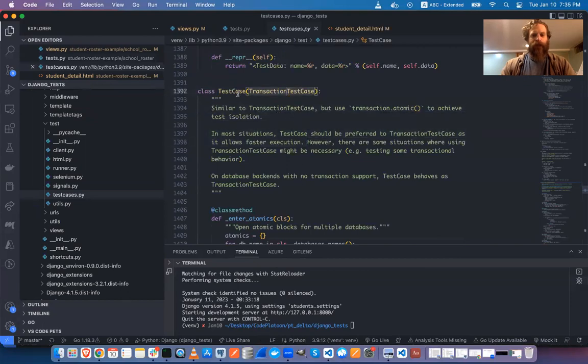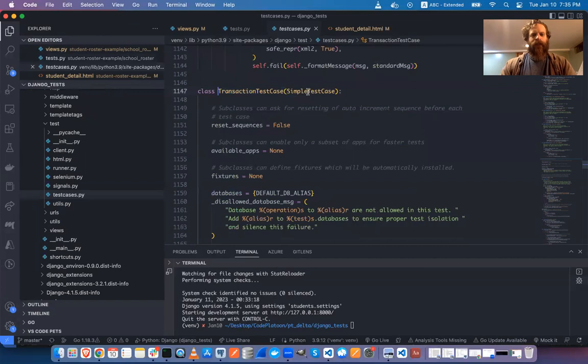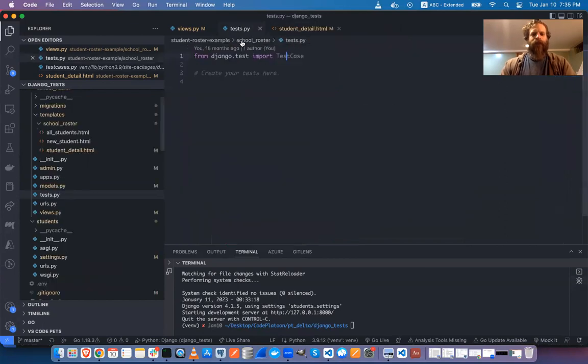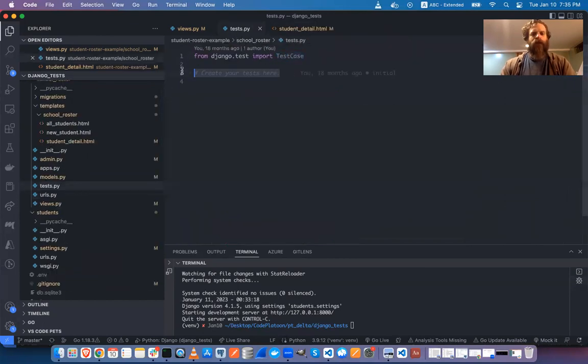TestCase subclasses TransactionTestCase, which goes to SimpleTestCase, which, surprise, surprise, ends up subclassing from unittest.TestCase. So there's a decently complex hierarchy there, which you don't really have to worry about, but you can use it, and it gives you a bunch of stuff in addition to everything you get from unittest.